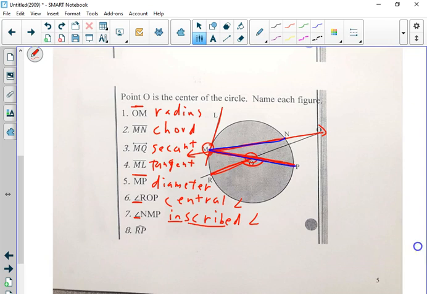And then RP, which is out here, less than half the circle, less than a semicircle, which makes it a minor arc. And you know right here, that's an arc mark. And we don't have it on here, but if we did, let's add it. If we had arc R, P, N, 3 letters, that tells us something. So R through P, up here to N, most of the circle, so that would be a major arc. Go ahead and add that.